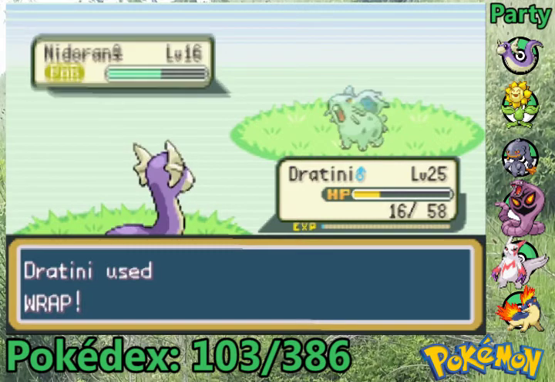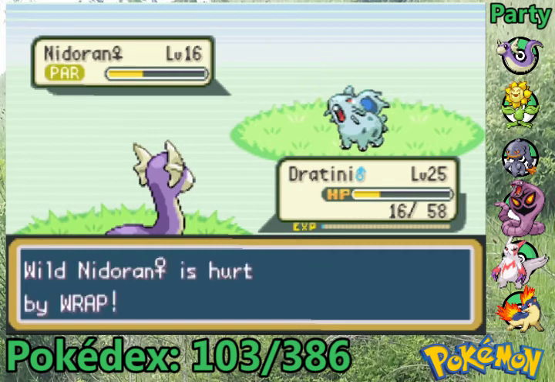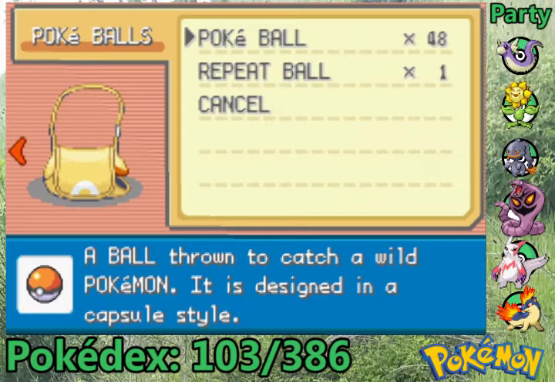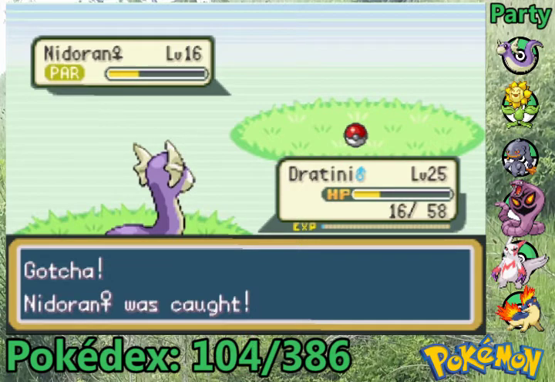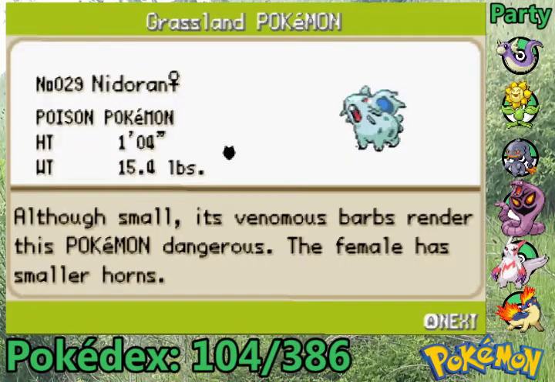Do another Wrap. Paralyzed. Right, this is a case where if I did another Wrap and then Wrap doesn't let up, that would be too close for me. So we're just going to befriend. One, two, three, catch. Yes! The whole reason I started playing this was for Nidoran, and Nidorina particularly. Although small, its venomous barbs render this Pokemon dangerous. The female has smaller horns. She is the Poison Pin Pokemon, 1 foot 4, 15.4 pounds.